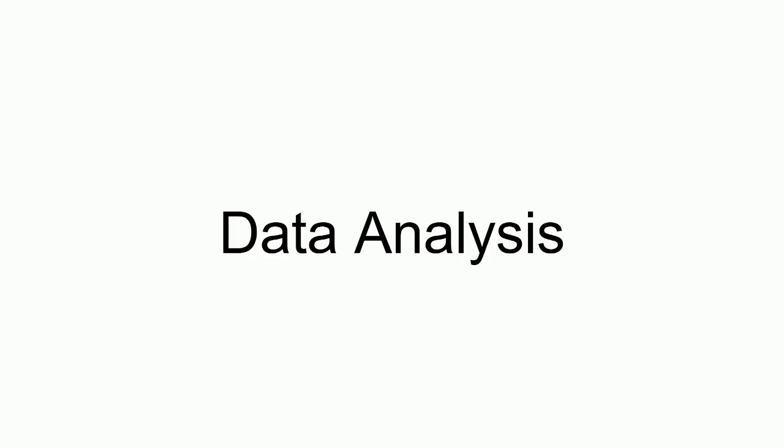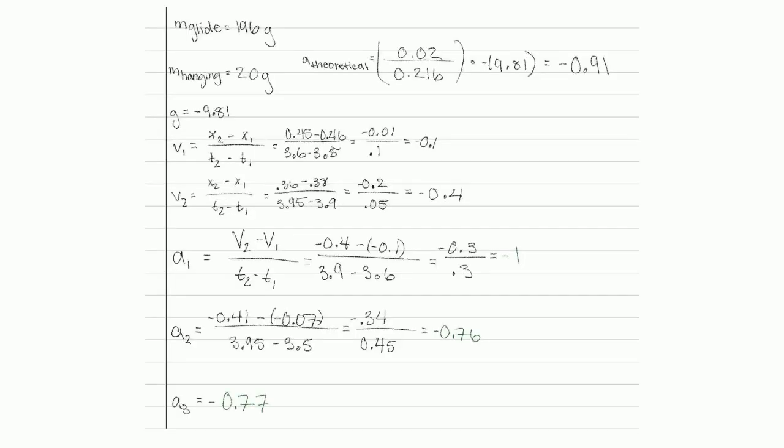First off, before we show the graph, I want to move to the theoretical. As you can see, we got the glider mass and the hanging mass. We got these by using the scale I showed earlier in the materials. And then after that, we simply divide the hanging mass by the glider mass and then multiply it by gravity. Gravity being negative due to it pulling down, and if it were to pull up, it would be positive. So in this case, we got our theoretical acceleration of negative 0.91.